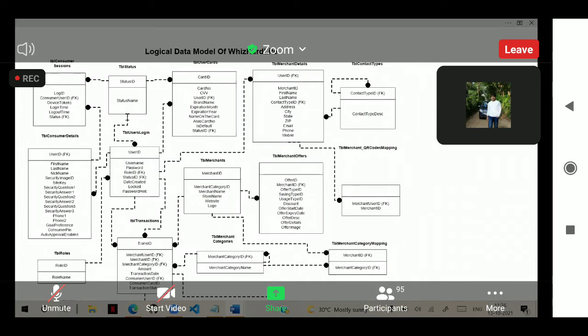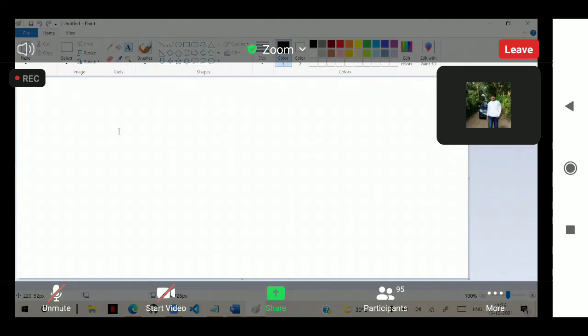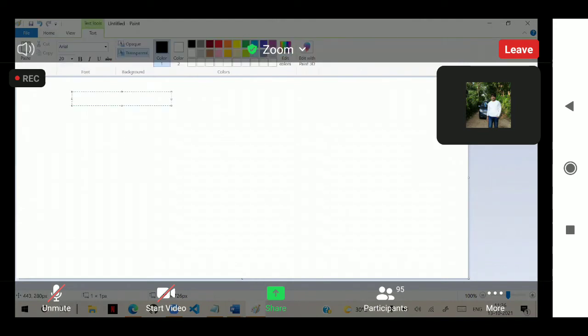For example, in our current project we have a customer registration module. In that, we have customer fields like customer ID, name, phone, gender, email, all these details.